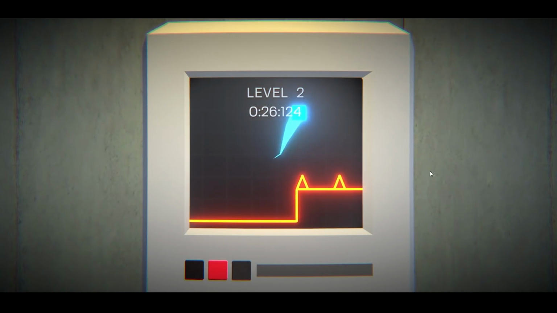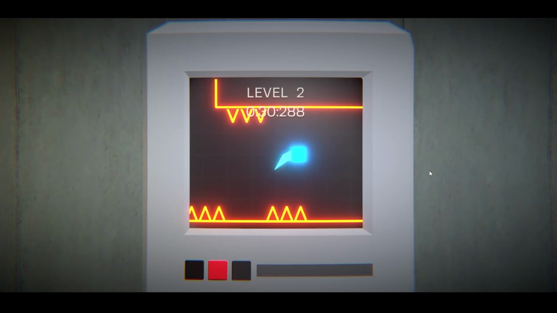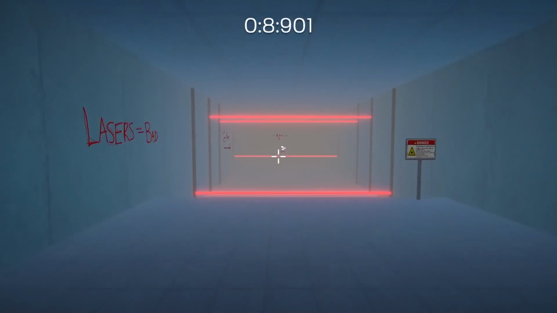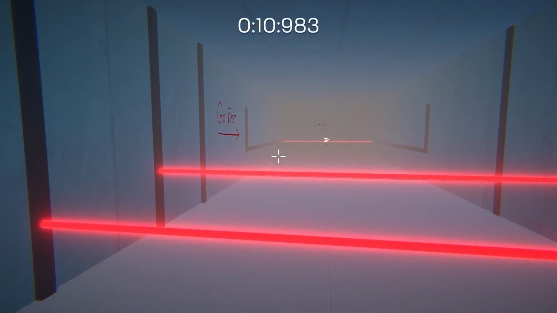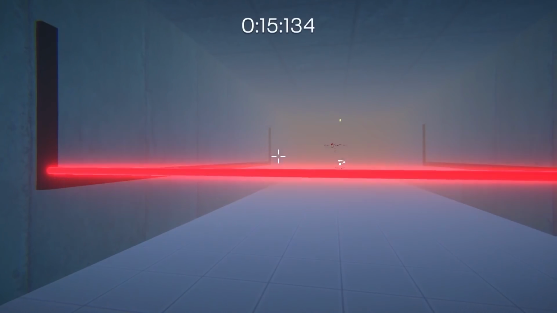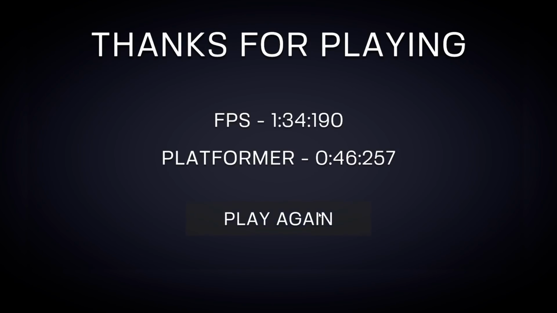At this point I had the idea of adding a timer so the player can see how long it has taken them to complete the levels. I also wanted to add it to the previous FPS game. And there we go. The timer system is really simple. Once you finish the game, it gets saved to a player pref so you can access it later. In the meantime, I also created a main menu and an end scene that will display your times.